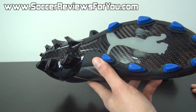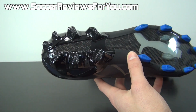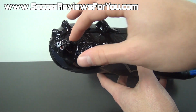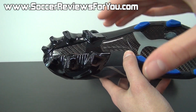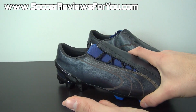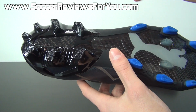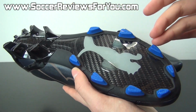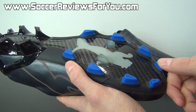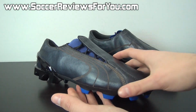And then, of course, the stud pattern, as you guys can see, is very, very unique. You're going to find those studs in the heel that we don't see that much from Puma anymore. Obviously, the PowerCat 1.12 has something most similar to this, but it still is a little bit different. I personally like this stud pattern. It's very stable and provides plenty of traction when you are slowing down and accelerating because of the angle of the bladed studs, which is the opposite of what you would normally see. Then, of course, you're going to find all blades in the forefoot, 4 on either side, as you can see, with 2 studs that go right to the tip of the toe, kind of Mercurial-esque in terms of their design, so you have plenty of grip when pushing off and accelerating for a sprint.